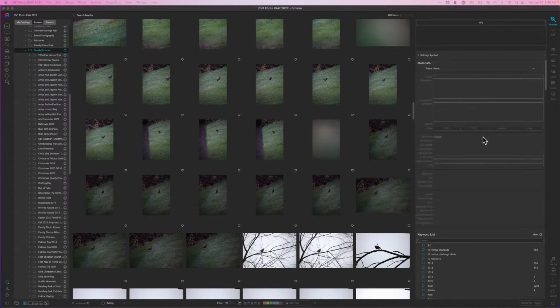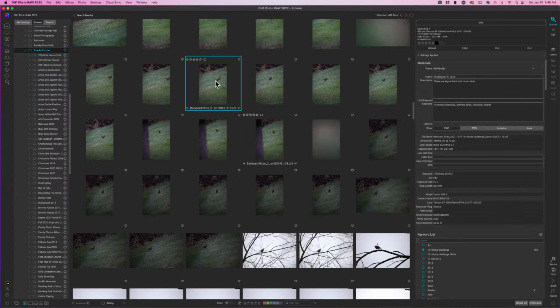Well, the good news is, if I wanted to add another keyword to any image, all I have to do is select images, find those images wherever they are inside of ON1. You have to do this in ON1, by the way. You cannot do this on Explorer or Finder, because the sidecar file that is written by ON1 is what ON1 is referencing to actually pull up the folders or to pull up those files. So you have to make sure that when you are cataloging your images, you're adding keywords to it, and ON1 will be able to read that.